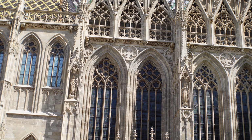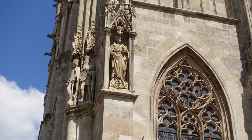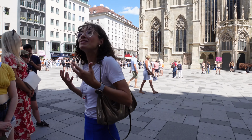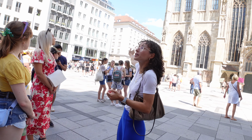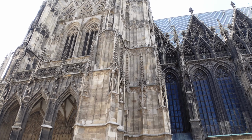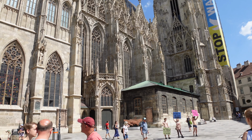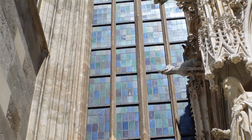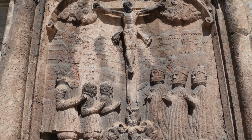Take a look at these walls. Surrounding the wall, you have gargoyles and monsters. They're all protecting our spirits. In the moment that we enter the church, the main entry gate is around the corner in this direction. You're going to enter from the west gate, going toward east, going towards the Holy Land. And as you do so, you're going to leave all the demons outside, and the gargoyles will fight for you. You don't have to worry.